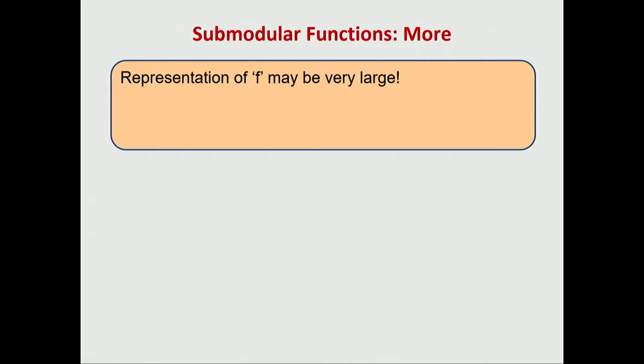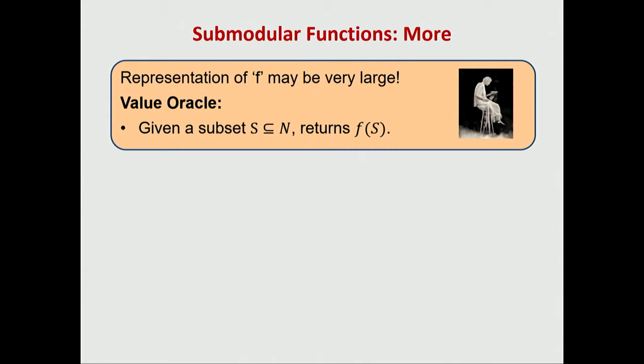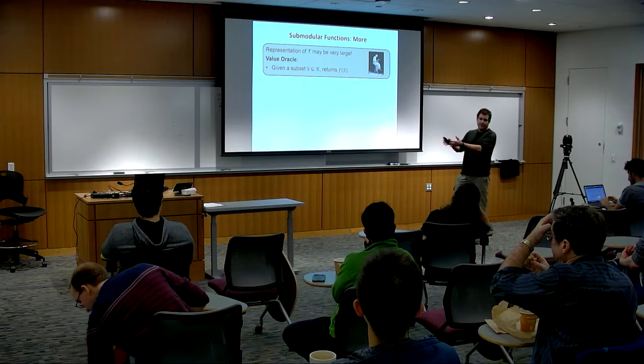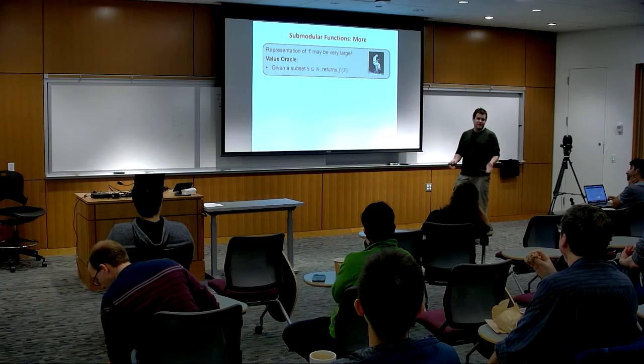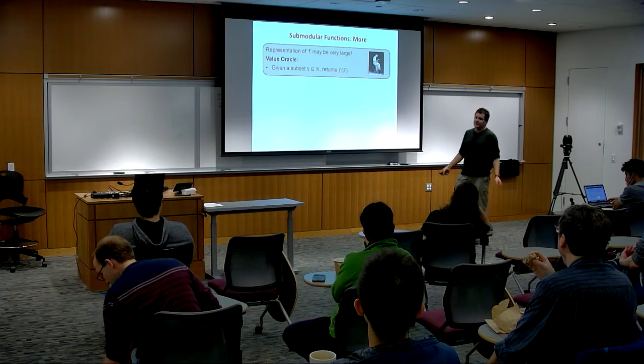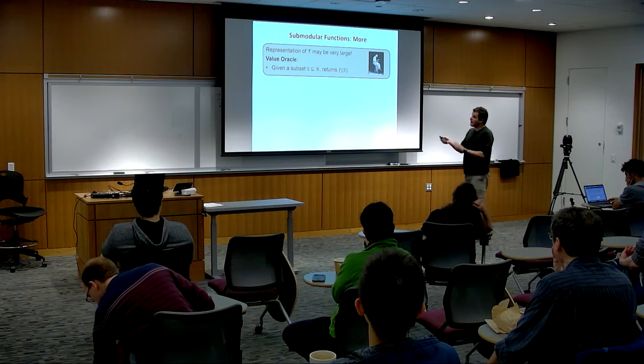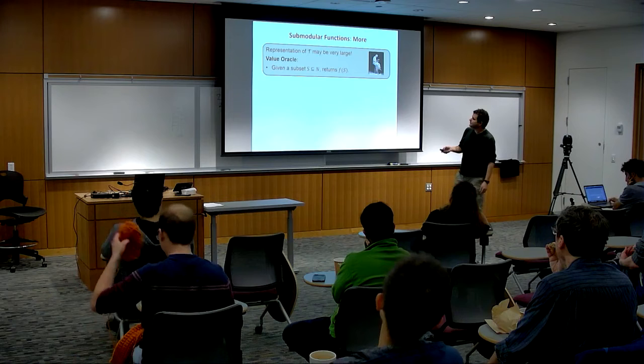So what we assume here, and this is assumed in many other places, is that you are given a simple oracle: if you give it a subset of items, it will just return you the value of the subset. So you have access to the function only via this value oracle that gives you a value for any subset. If I give you a meal, you should tell me what is the value of this meal for you. This is the value oracle. There are other oracles, but we will speak here only about this value oracle.